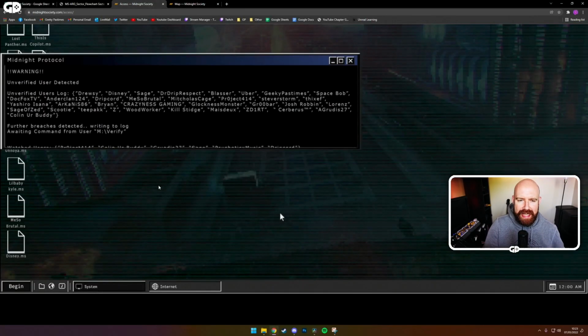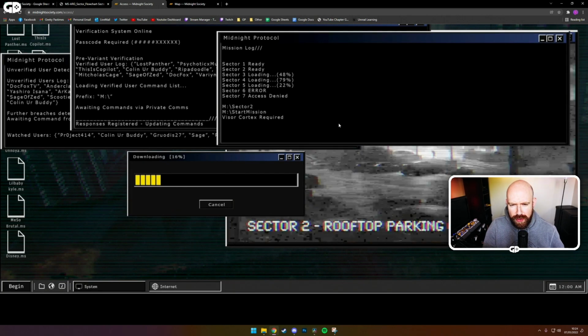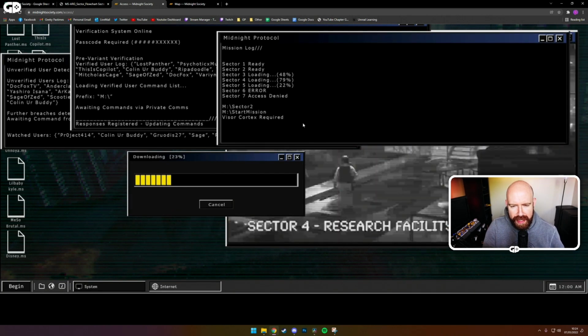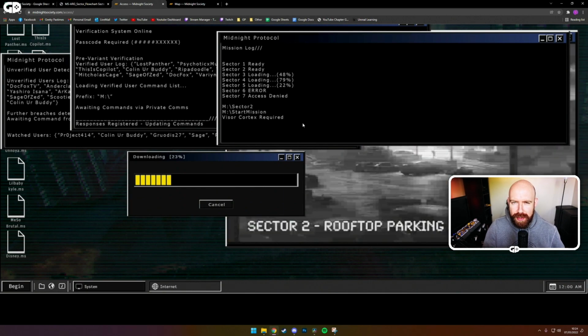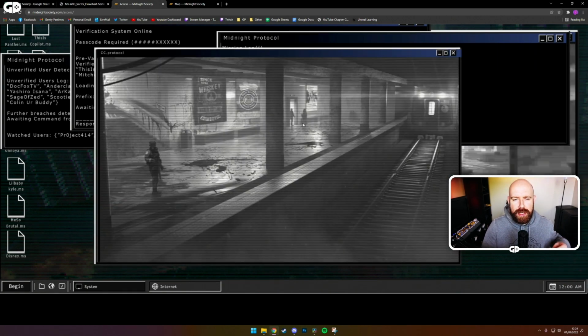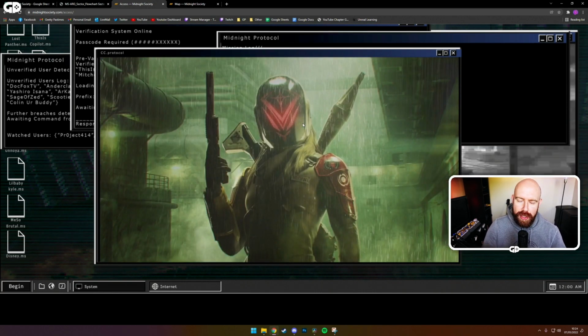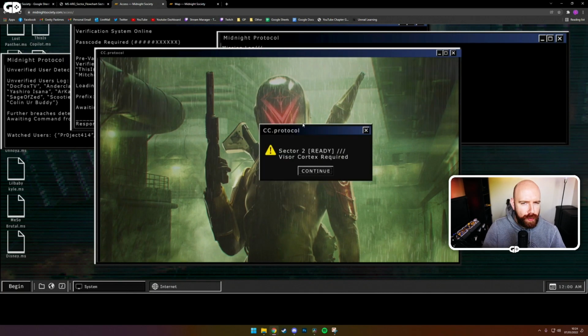So the first thing is the access page updated again. Nothing particularly interesting on this one. Sector 2 start mission, and we needed the visor cortex. Because to open up a sector, you need a visor cortex from a previous one. So anyone can go to Sector 1, but then you have to loot one of the visors to get access to Sector 2. You can actually also get the visor for Sector 4 in that previous one.